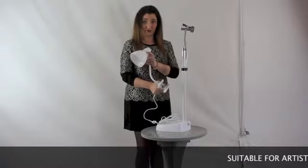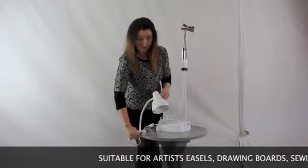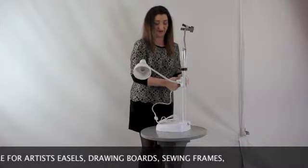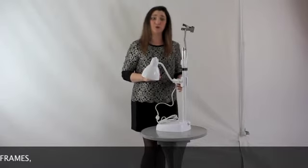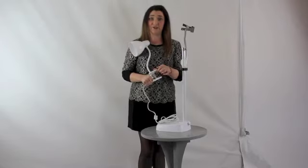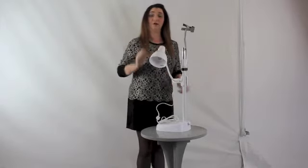So this is just to show you that you can clip on to various different bits and pieces. You can clip on to tables, standard lamps. This is just one of our other lamps that we sell — pop that on, bend it over. You can also clip these onto easels and drawing boards as well. You've got rubber pads — they don't damage anything but they're nice and grippy. So as you can see, clip it on and away you go.